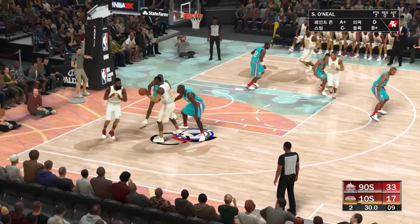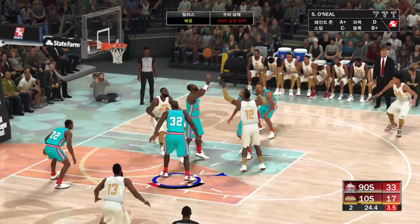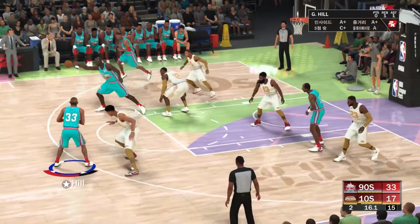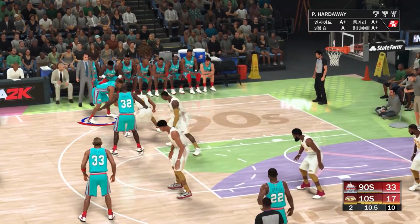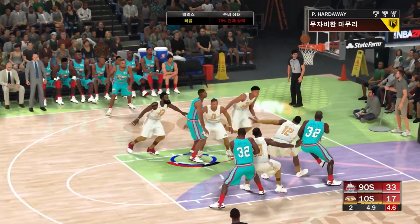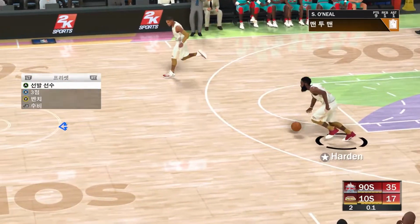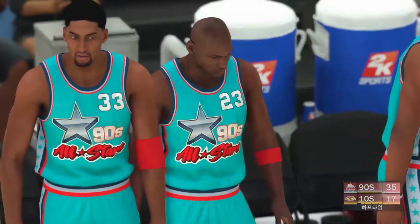O'Neal against Howard. Back to Harden. Here's Westbrook. Malone with the block. And they've got a big lead, not just on the scoreboard, but really in the rebounding numbers as well. O'Neal kicks to Hill. Outside Hardaway. O'Neal inside. Makes it off the glass. O'Neal's got 9 points now in the quarter. And it takes a lot to knock O'Neal off balance. A massive player who just fends off the D with ease.